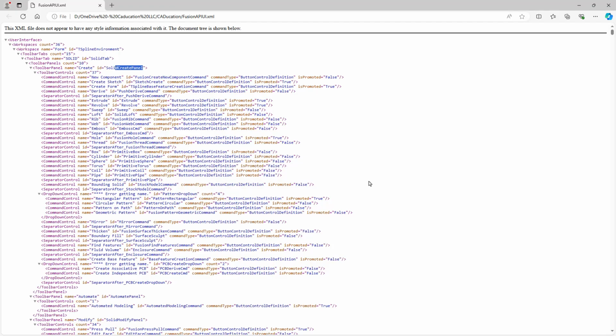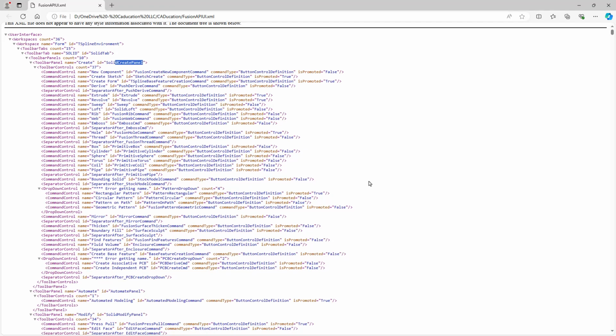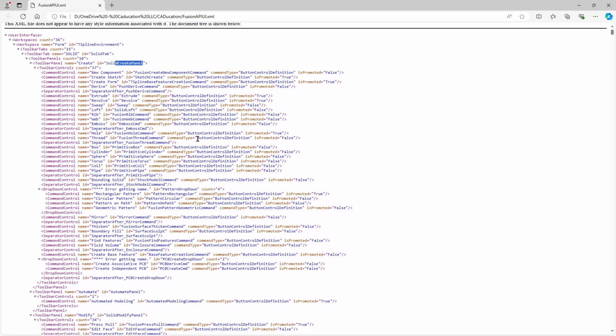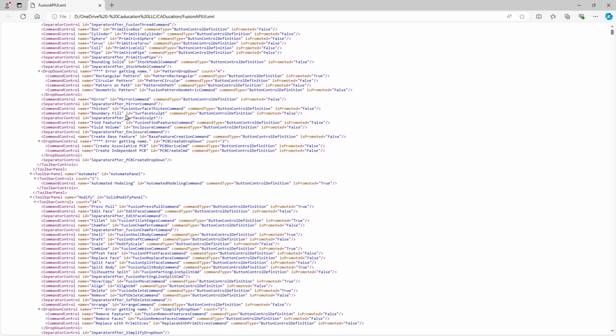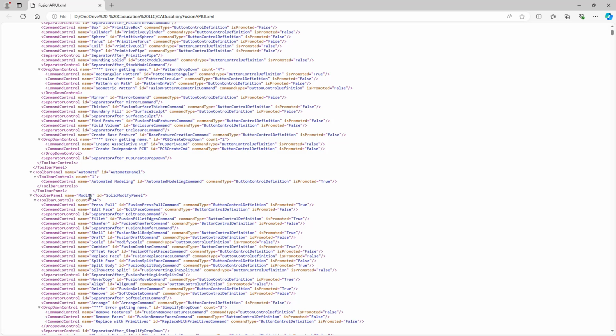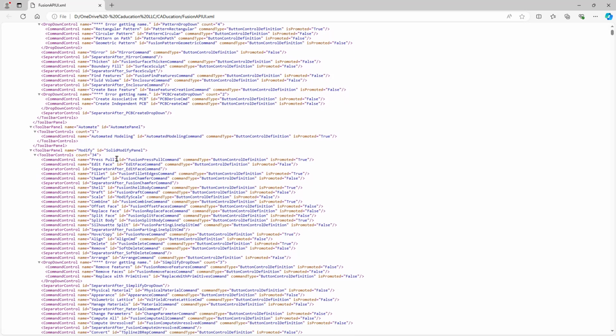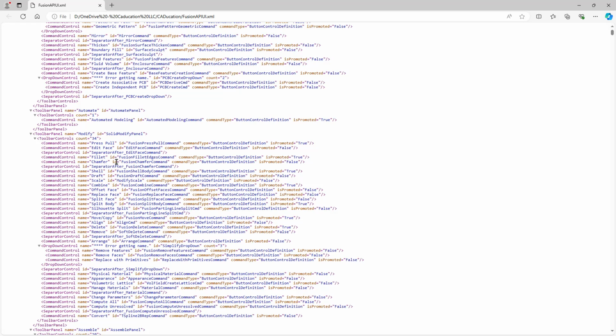Now, the XML file is a massive document, but basically what this allows us to do is see things like the solid tab, solid create panel, new component, new sketch, create form, derive, and so on. As you scroll down through here, you can see here's automate, here's modify, and then under modify, we've got press pull, edit face, and then you can see there's a separator added.